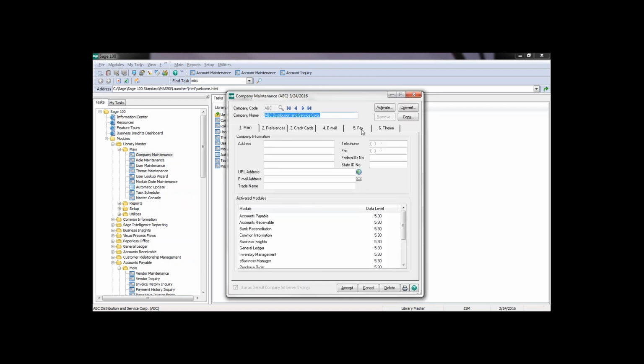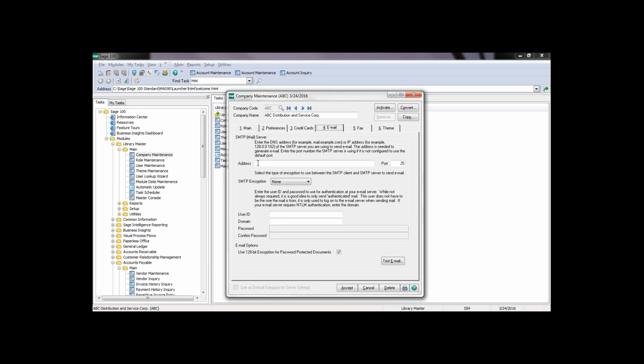Under the specific company code, you have this email icon, and here's where you would fill out your email address for it, smtp at goism.com or whatever your company name is. That's where you would fill out this information. So you would need to fill this out first before you can start emailing out stuff.